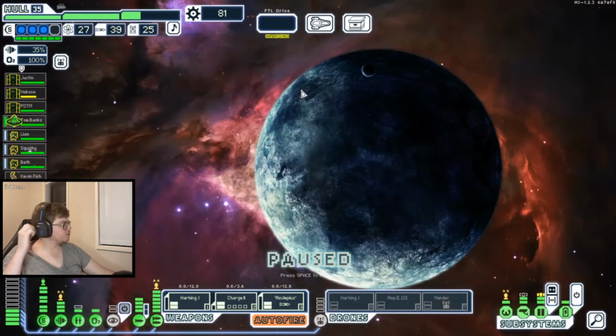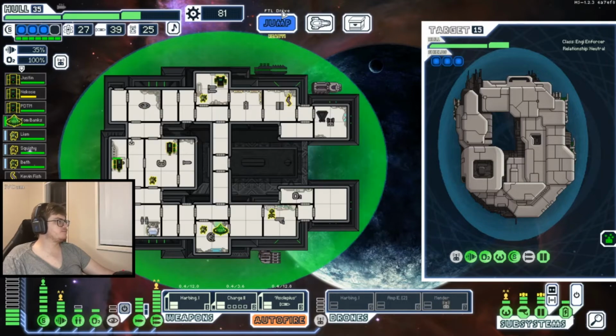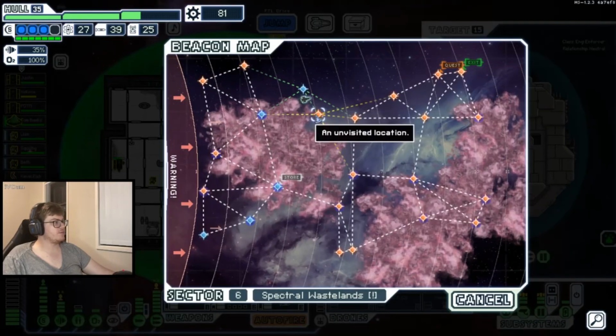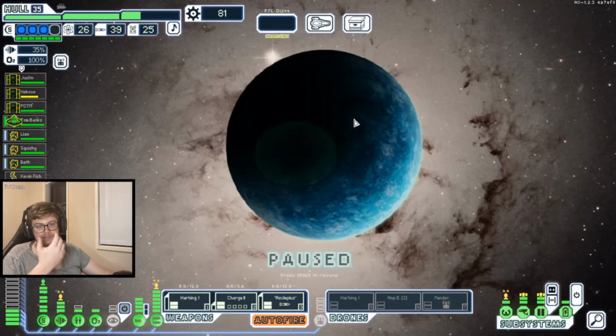Well, we're just trying to look for distress beacons or whatever here. Temporary Federation vessel confirmed is implied. Your allegiance promotes your ability to assist currently at a large separatist saboteur. Sure, have eluded capture from Harmon for too long. Request Federation vessel holds off criminals until enemy forces can arrive. Sure. Over there, okay. Well, we'll make our way there slowly. It's probably the last thing we want to do before we leave.